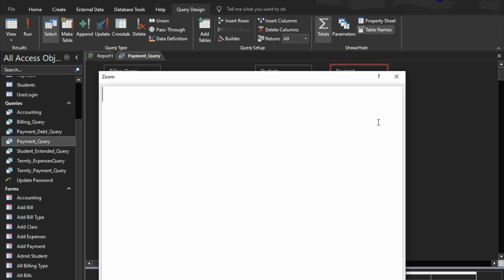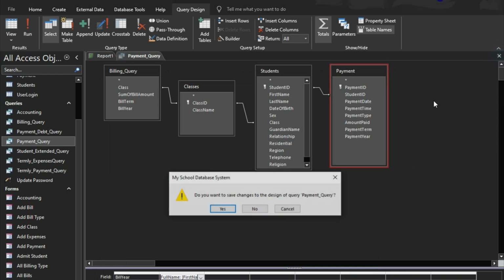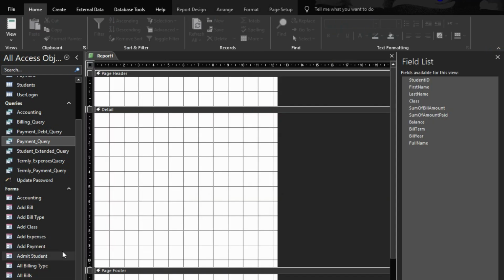So it's going to be full name, colon, first name, then double quote, space, double quote, and last name. Now let me go to OK, close it. Yes, I want to save it. So now you can see that the full name is now here.